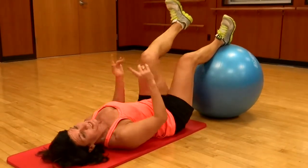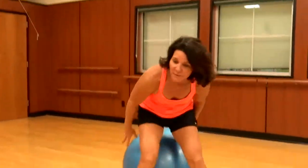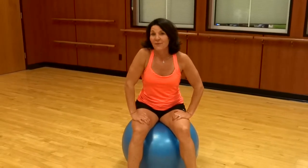You're going to do both legs, right and left. Take a break. You can even come up, do something else. You could incorporate it into that workout, making sure you get three sets. You'll see an amazing change in your hamstrings and your glutes if you add that into your workout.